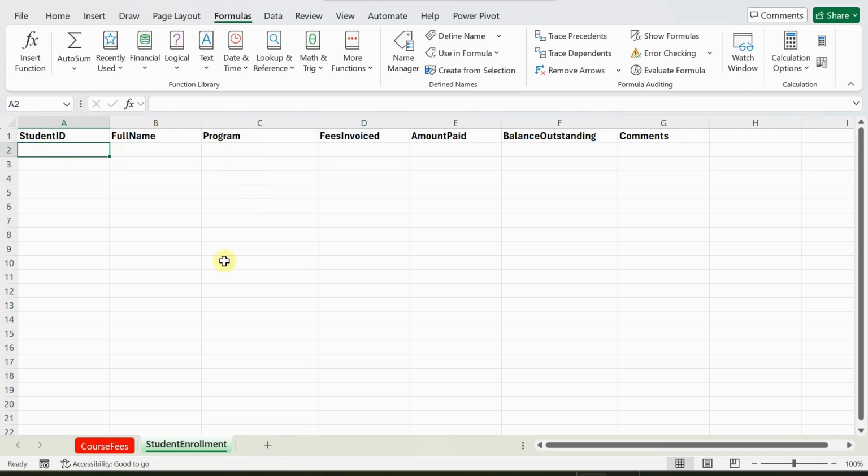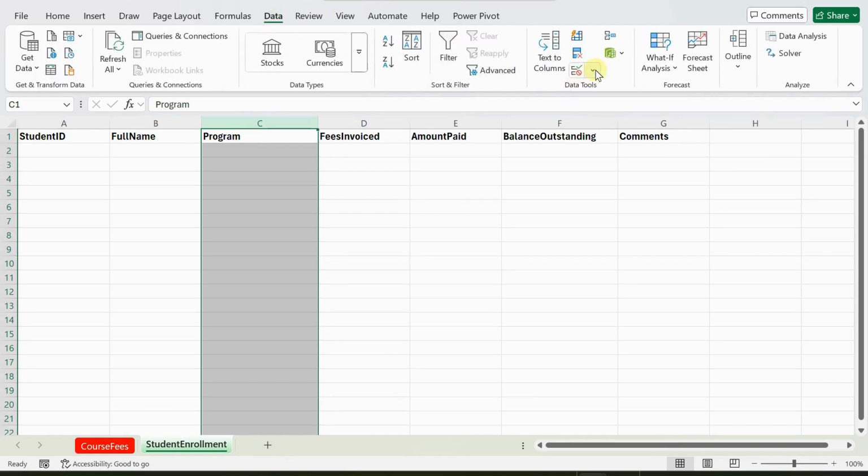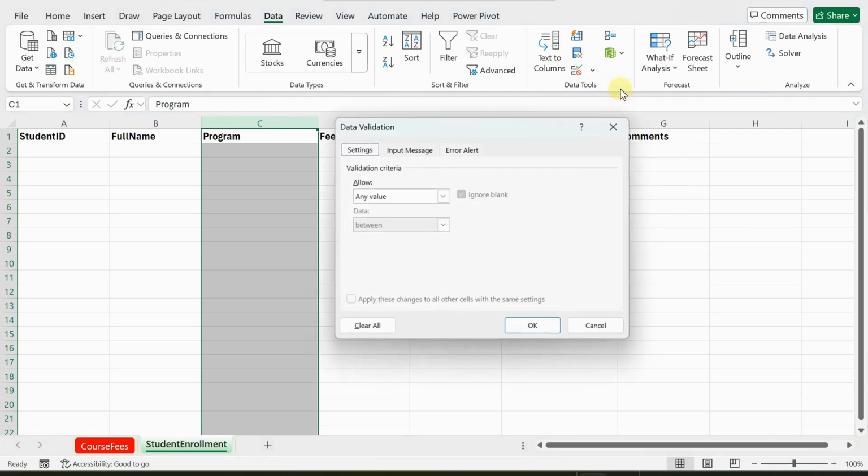First thing is we want the program to be selected from here, so I'll select this column, and then I'm going to go to data, and data validation. So we go to data validation, and then I'm going to select the list. We want the list, drop down list.